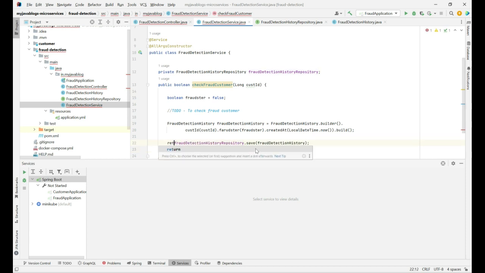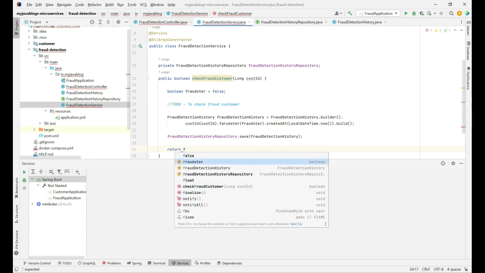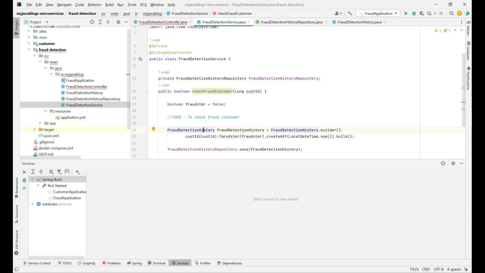So it's saved, and we'll just return the fraudster value. So we're just returning the boolean as of now. We have just hard coded this to false, but we'll write logic to detect the fraud customer, and we'll store the real-time value for that customer in the fraud detection history table. So now we are ready with the service.